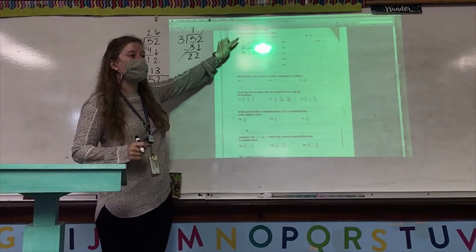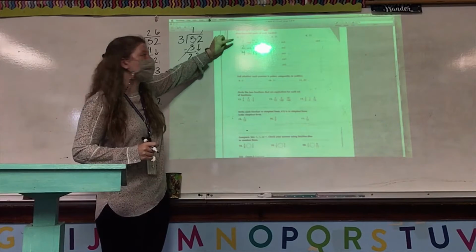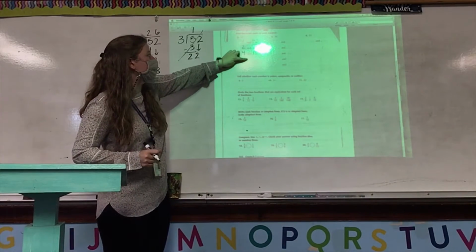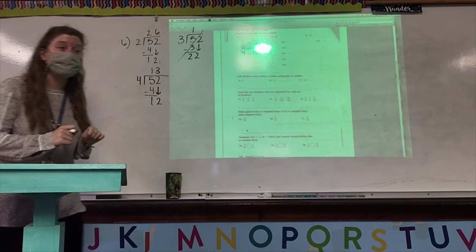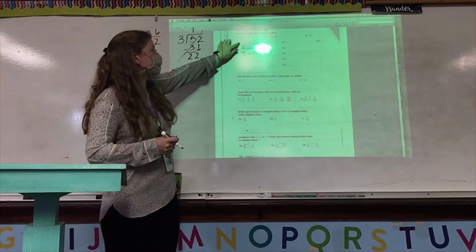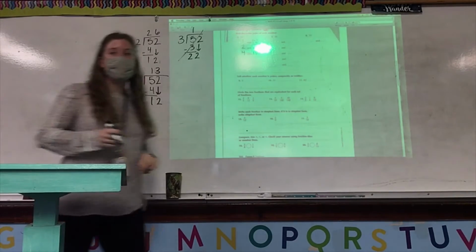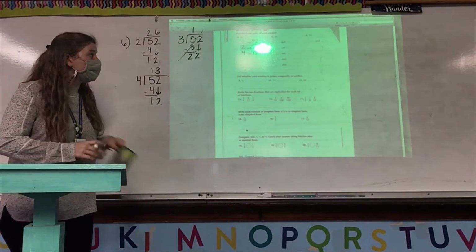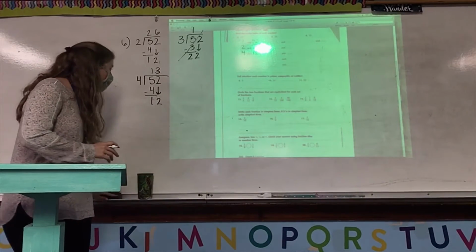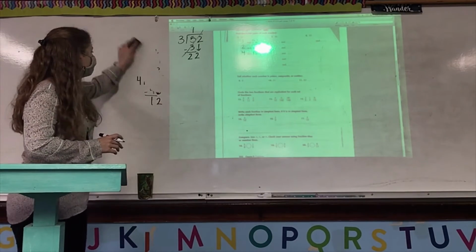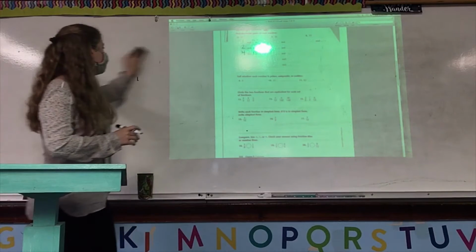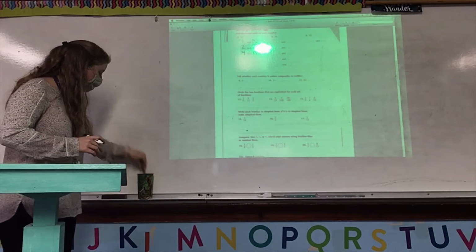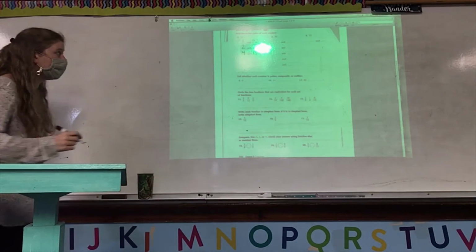Now remember, when we do factor pairs, we do least to greatest in a U shape. Make sure you have them listed least to greatest in a U shape. Okay, let's do the same thing with number 7. Find your work for number 7. And Smith, you're going to help me.